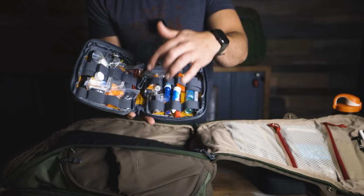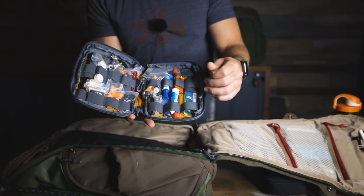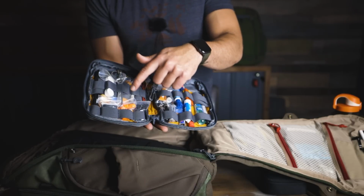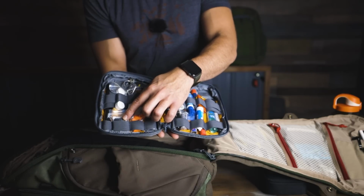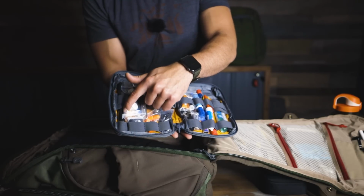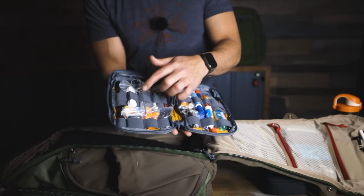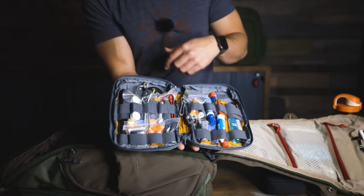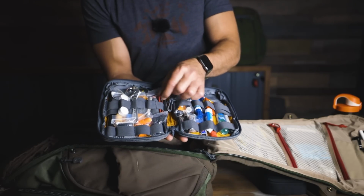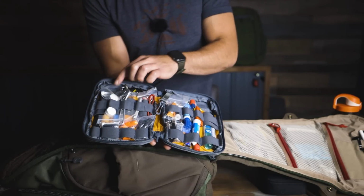A little thing of super glue. A little thing of tweezers, because man, if you get a little splinter and you don't have tweezers, it's a bad day. I got some nitrile gloves, some earplugs, a little thing of Kevlar strand. This is actually some folding scissors that are really cool. Unfortunately, they don't sell them anymore, but if they do, I'll link to them down below. Chapstick. These are the little expanding towels. You just add water. A little wrench, Leatherman bit kit thing, a hair tie, because these actually come in handy quite a bit. A little tape measure. I have a straight edge in here.